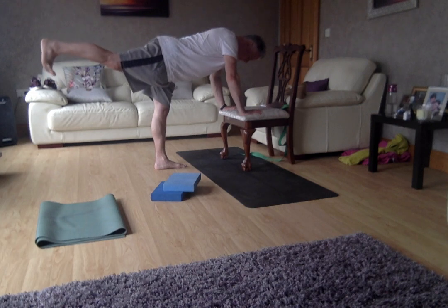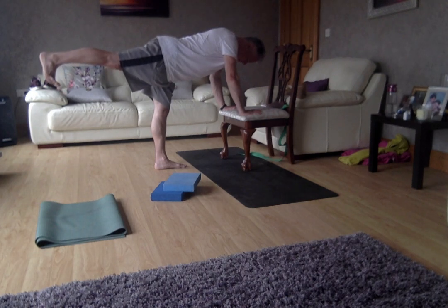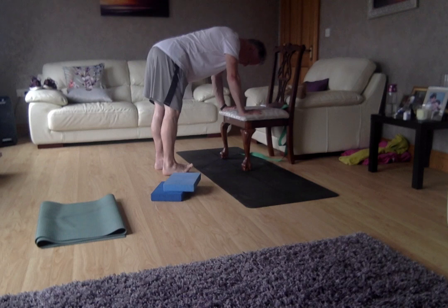If you have a slight bend in the knees, that's okay. But try and stretch it up. Try and get your balance onto that left leg. Breathing in, breathing out. Nice and easy, stretch it right out, right back. Really engaging your core. Breathe in, breathe out. And then exhale, drop it down, right down onto the ground.